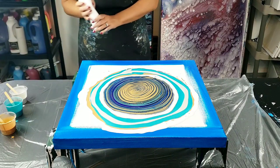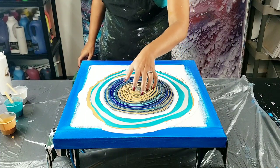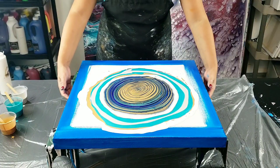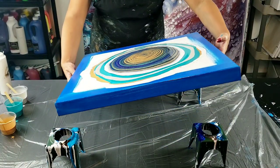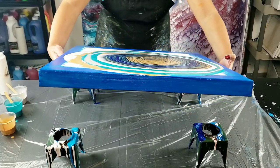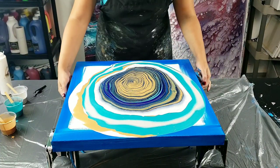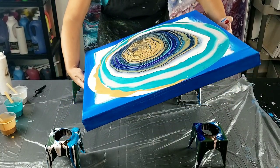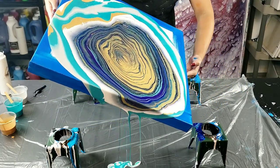I really like this - the phthalo blue and the Payne's gray mixed with this gold creates like a phthalo green color that's just absolutely amazing. I painted my sides already because sometimes with the pearl cells, since the paint is a little bit thinner, it doesn't cover the sides that well. My paint's moving in a good direction. I've got one blob, let me get that out. Now I have to find where the weight of my paint is for the center - the paint may be a little bit too thick actually.